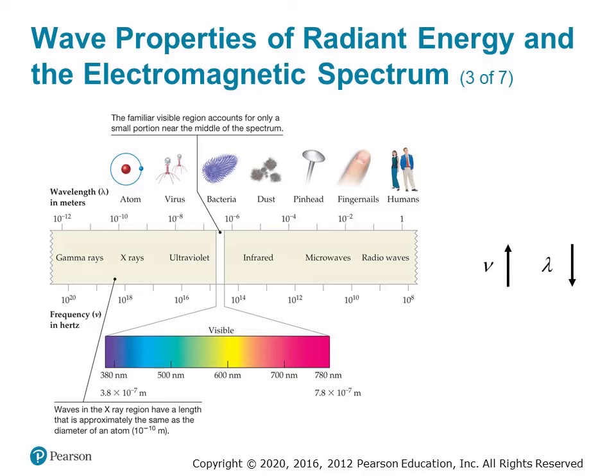At longer wavelengths than visible light, we have infrared radiation, often used to generate heat, microwaves, including the waves used in microwave ovens to cook food, and radio waves, including those used in AM, FM, and other types of radio transmissions. At shorter wavelengths than visible light, there are ultraviolet radiation, including wavelengths that can cause sunburns and skin cancer, X-rays, including those used to produce medical X-ray images, and gamma rays, which are typically generated by decaying radioactive atoms.